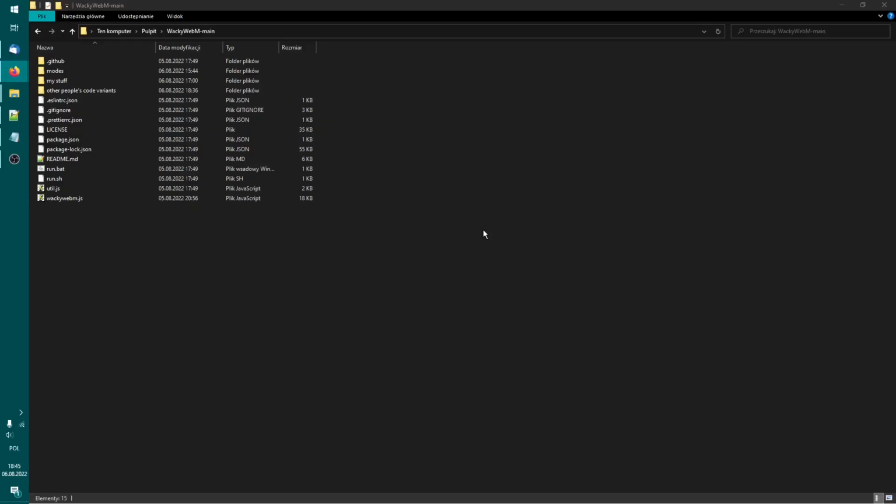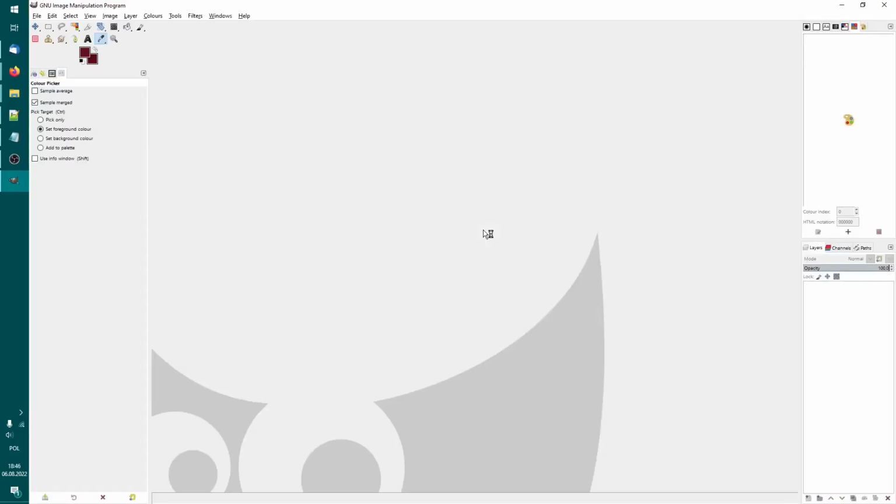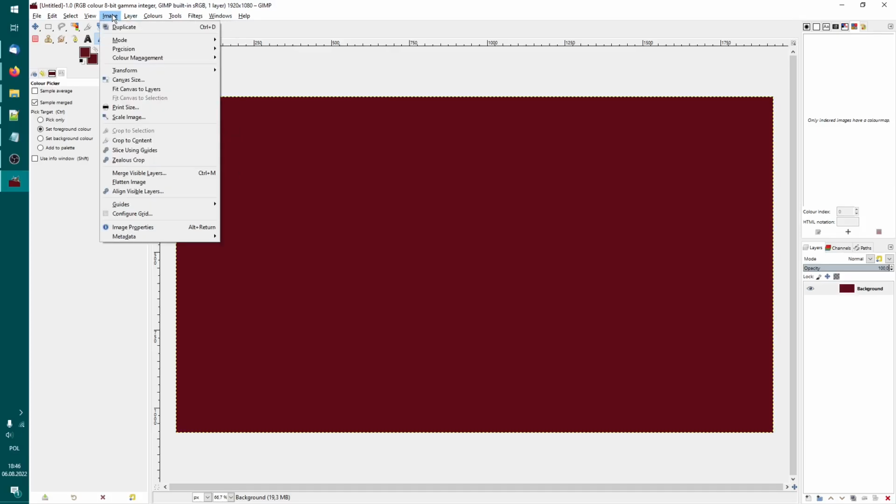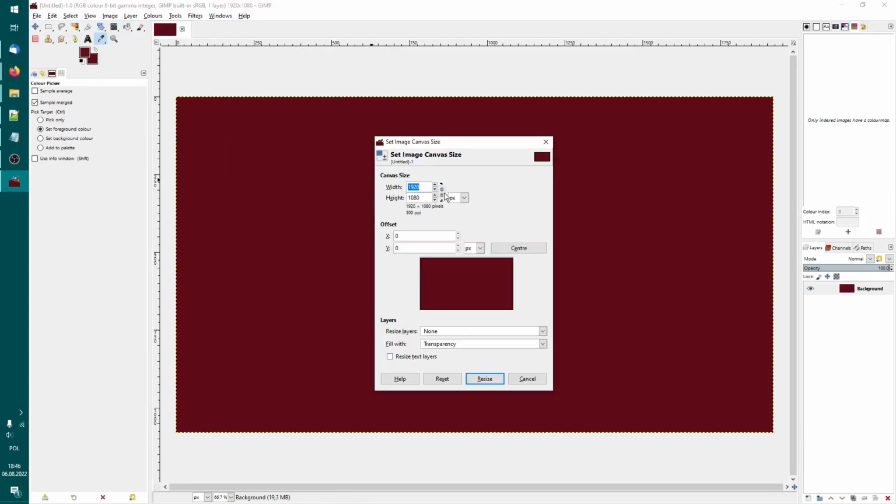Okay, now we need to find a good resolution for the video. The problem with 400 by 225 is FFmpeg will complain if the height is not divisible by 2. So what I like to do is use GIMP. You can use whatever you like to help you calculate the stuff. But I like to go to canvas size, make sure the proportions are preserved, and then type out the height I want and go up until I see some round number, and we arrive at 444 by 250, which will be what we'll be resizing our video to.